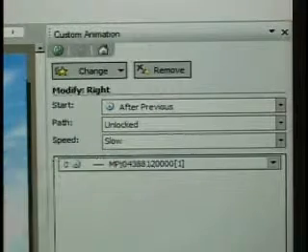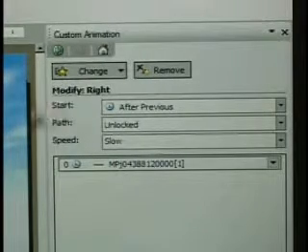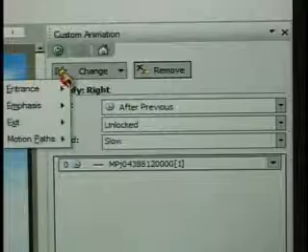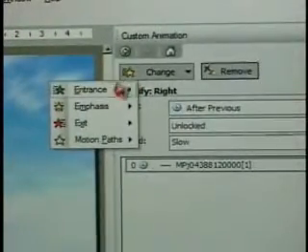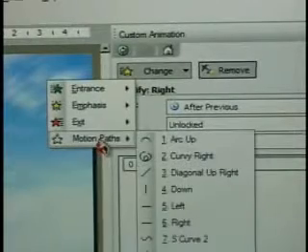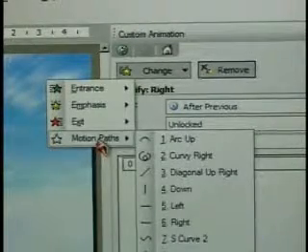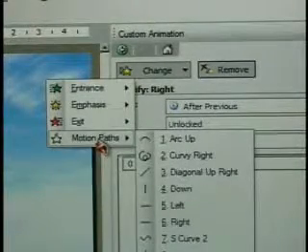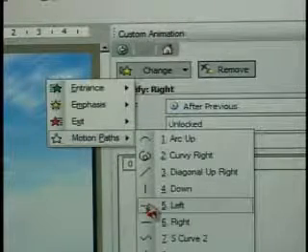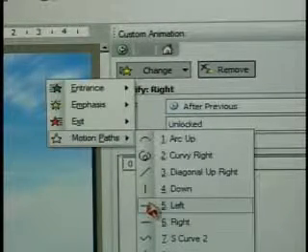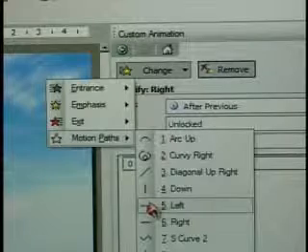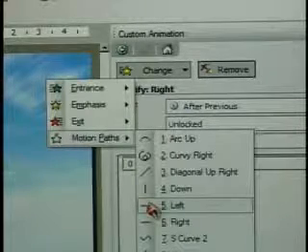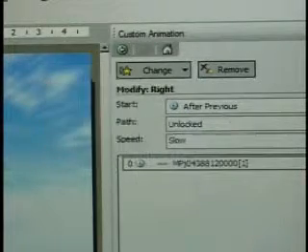This was the custom animation. In this case, I'll be changing it. But if you see the little sub-menu that comes down, there is one that says Motion Paths. And what I did is I did the motion path from the left to the right. If you click on that, it will allow you to do it.